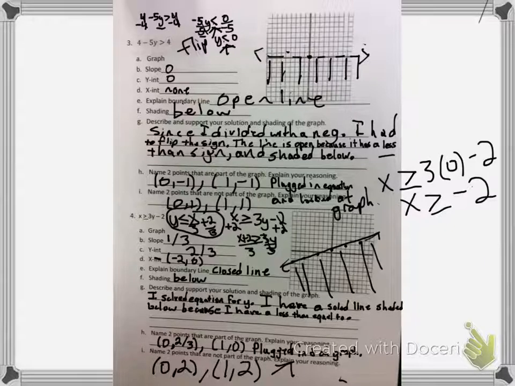So I'm going to graph this right quick. I start at 0. I draw me a dashed line, or open line. Alright. And then I shade it below because it's less than. My slope is 0. I don't have any slope in my graph. It's flat. My y-intercept is 0 because I go across through 0 on my y-axis here. X-intercept, I do not have an x-intercept anywhere I cross the x-axis.